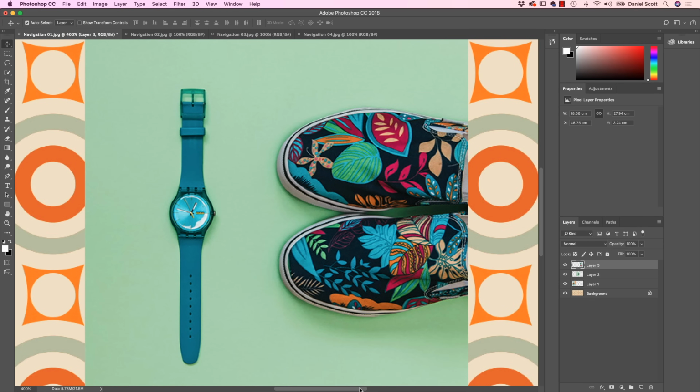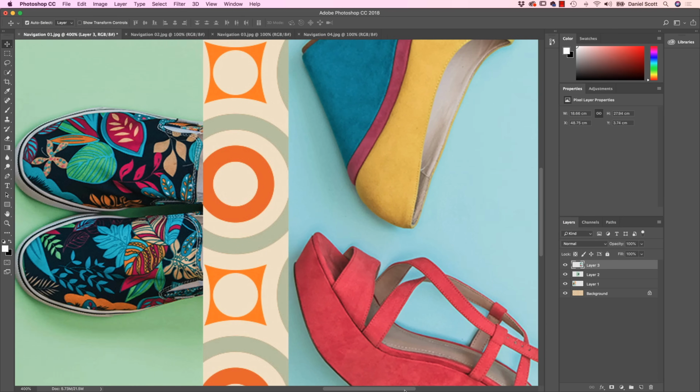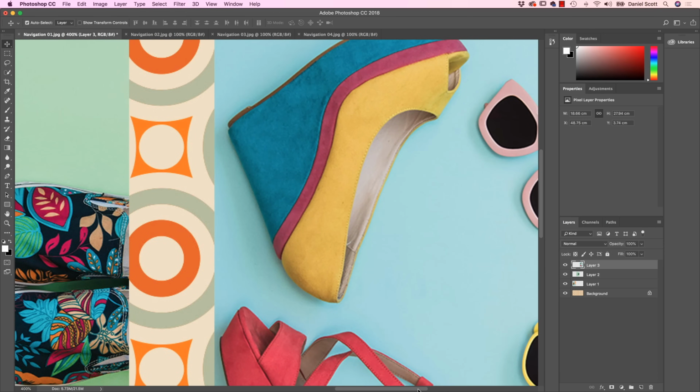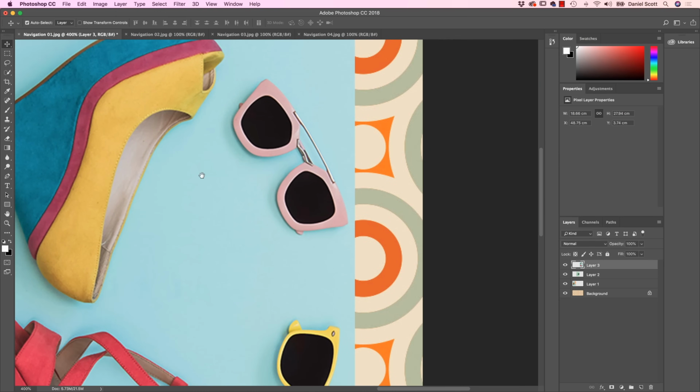Okay, you can use these little sliders. This is the caveman way. If you feel like you want to be a caveman, you can just drag these little scrubbing things up and down, and that totally works. Because you might feel a little overloaded with shortcuts already. But if you aren't, I'm going to give you one of the really common navigation shortcuts: you just need to hold down the spacebar key. So spacebar on your keyboard, you can see my cursor changes from that little move tool to the little hand, and then just click, hold the mouse and drag it across.